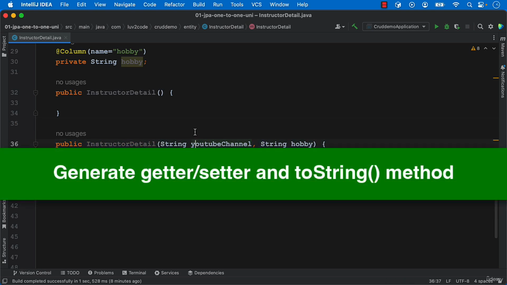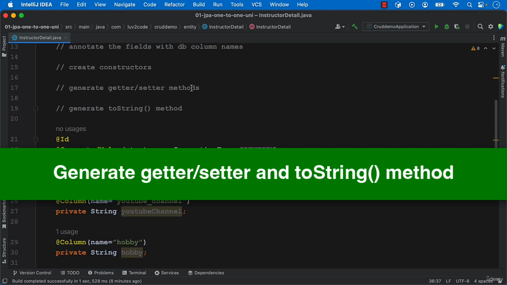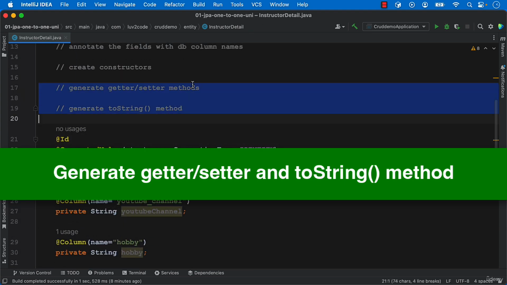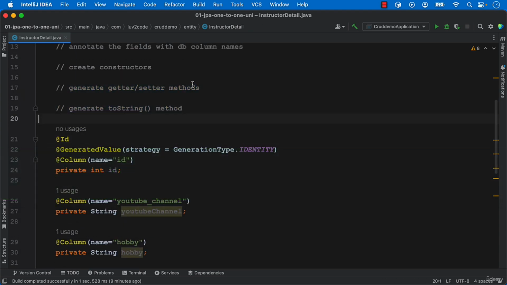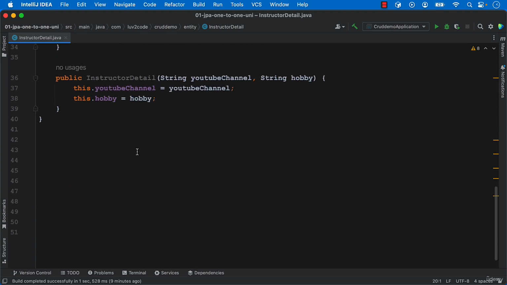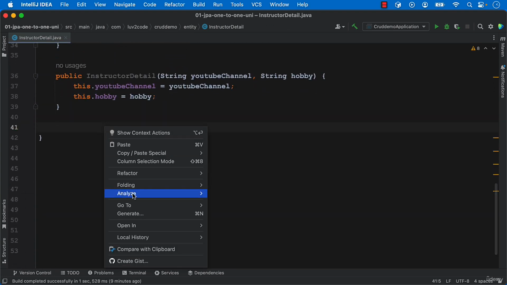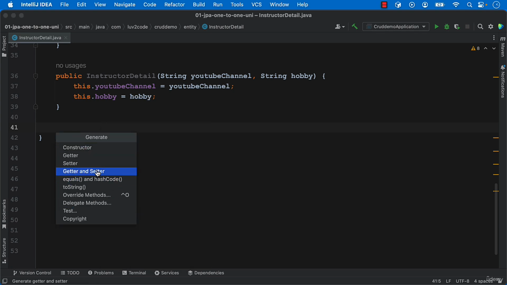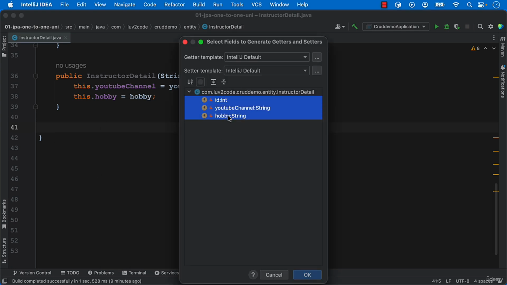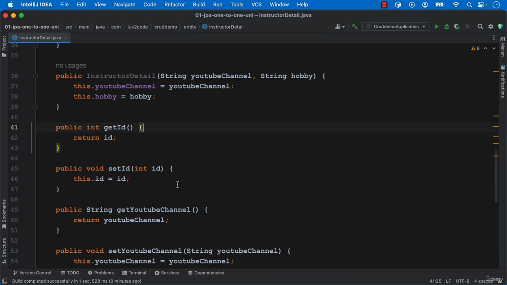Now we'll generate the getters and setters and also that toString method. Here we'll just do a select all and then click OK.